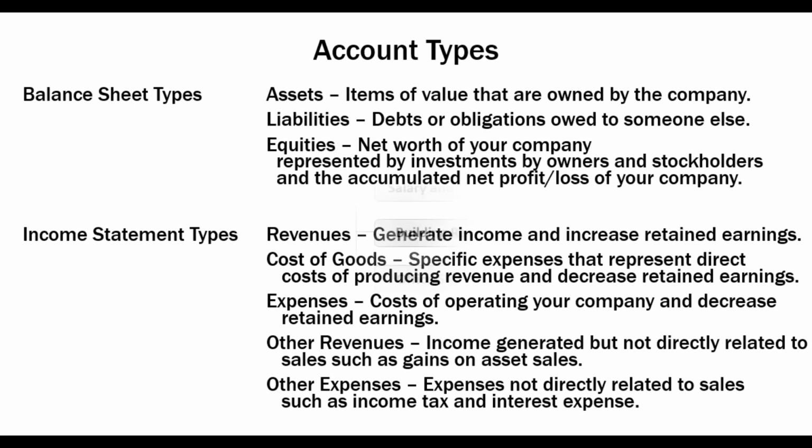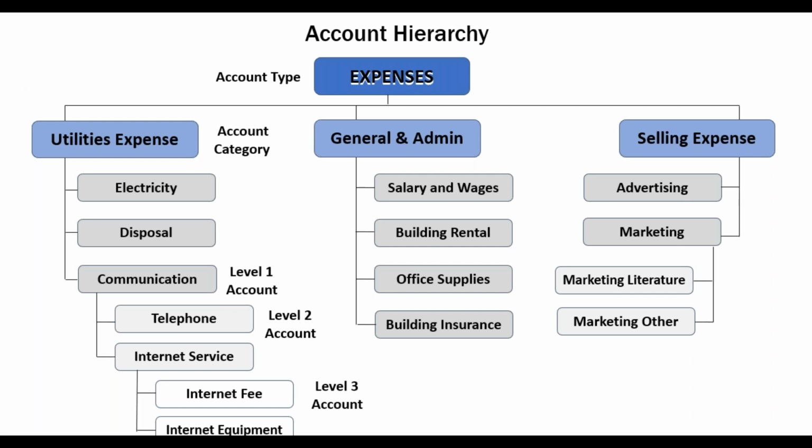Now let's look at an account hierarchy for the account type of expenses. Under account type, next is account category. Account categories organize the accounts which are in each account type. So each account category is going to represent a particular type of expense. It also often has characteristics for some of the account categories that maintain details that aren't in other categories. And we'll get to that in just a little bit.